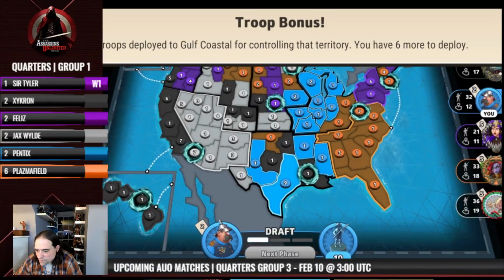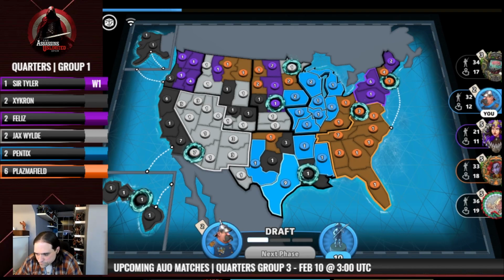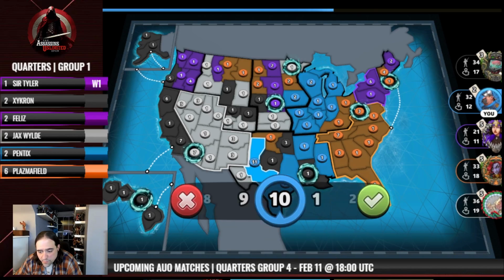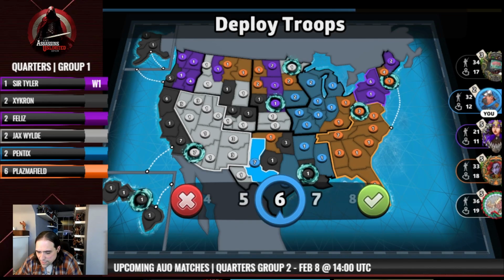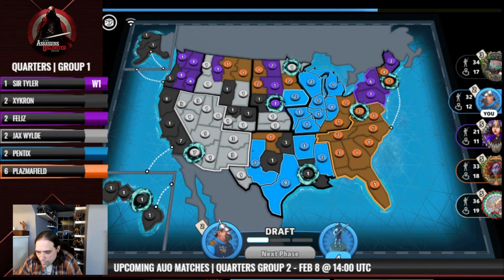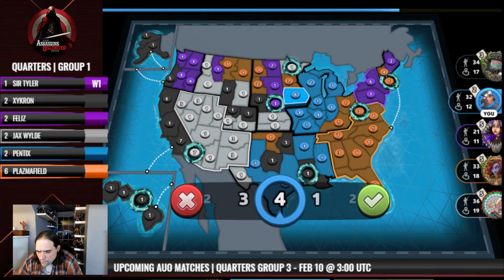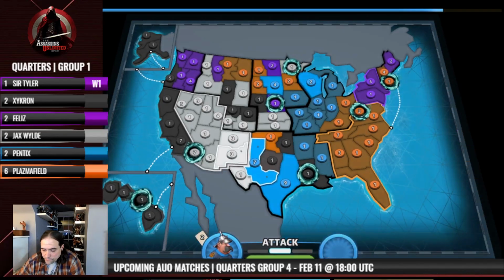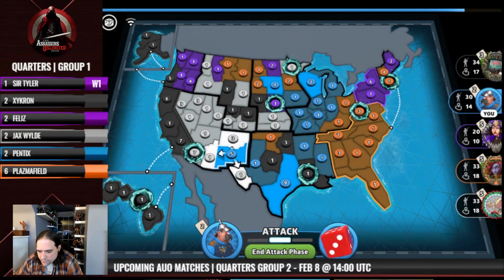Okay, we see Pentix trade in, get the +8. We'll see him. Does he use it to break Jax? Does he line up his troops to make the kill, possibly with a trade on 3? What's he do here? Does he take back the bonus? I'm just going to line it up. He's going to break him. Yep, he's going to break him. Yep, he breaks him.